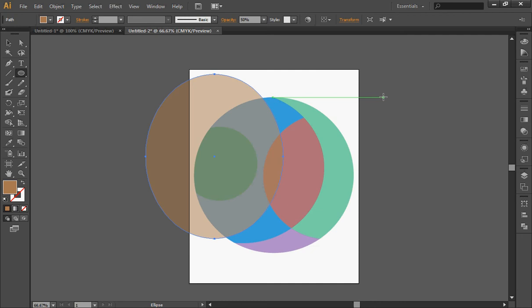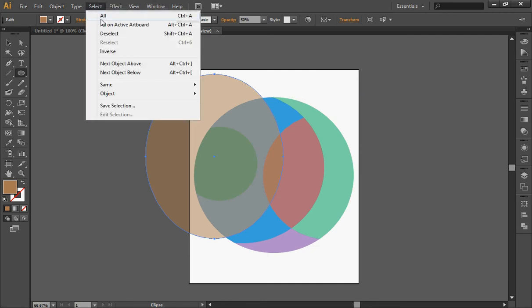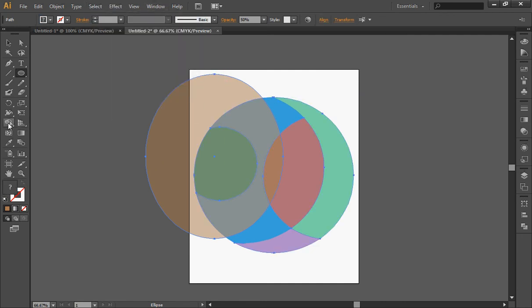From here I kind of have to do that again. I'm going to go select all. All of it is selected. Then I'm going to go back to the shape builder tool. With the shape builder tool, I'm going to hold Alt to get rid of that shape. Now I have to combine some of these. So let's click, hold, and drag and combine here. Now I have 1, 2, 3, 4, 5, 6, 7. So I can combine one more. I think what I'll do is maybe here.